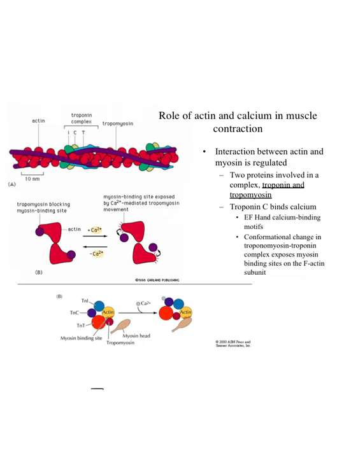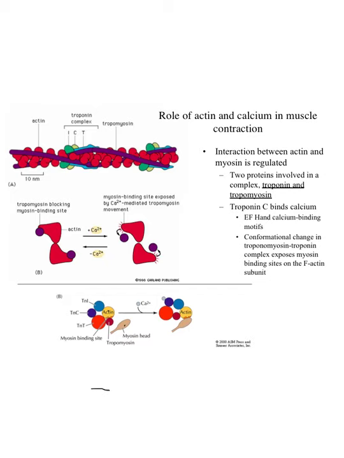All right, so how does this all work, and how is it all regulated? Now we're going to look and see other proteins that help to regulate these dynamics. What I mentioned in the previous slide is that the myosin head is sort of like a clamshell, and it can open and close, and it can grab onto a monomer of actin.